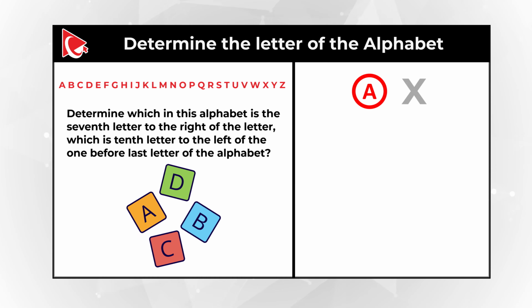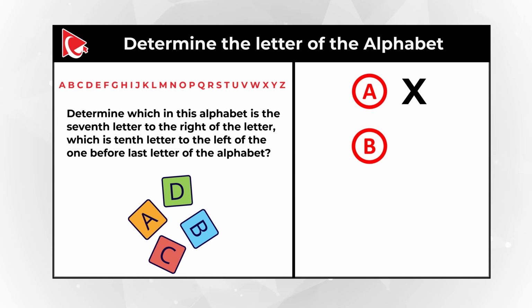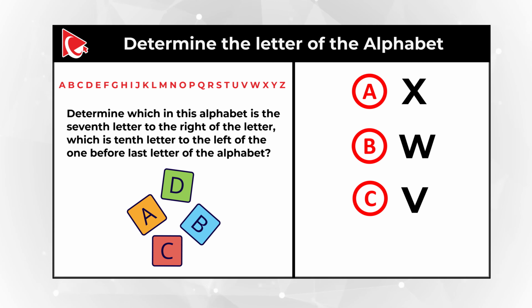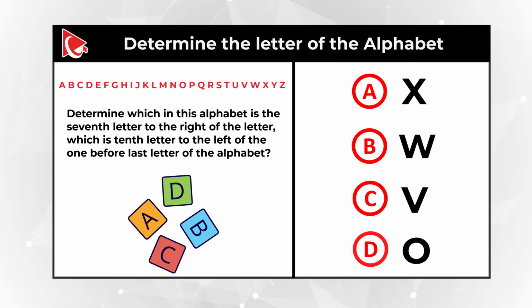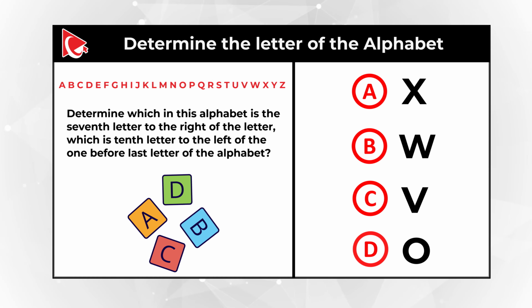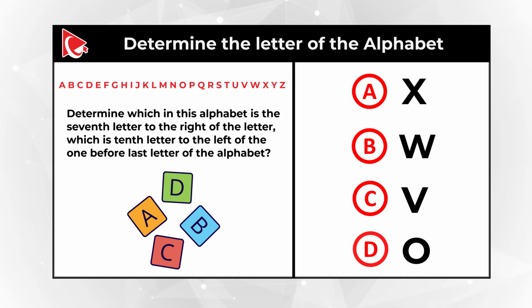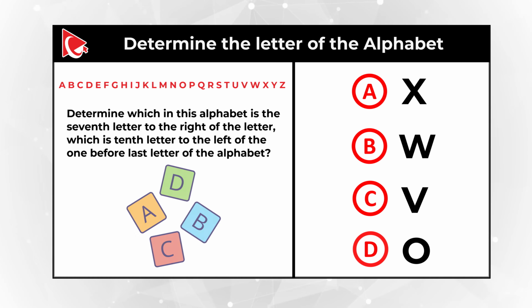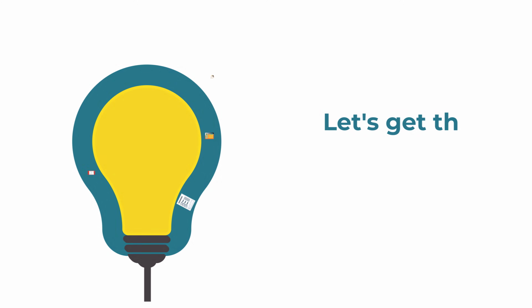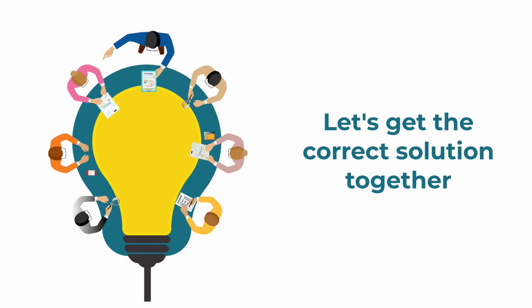Choice A, letter X. Choice B, letter W. Choice C, letter V. And choice D, letter O. Can you determine the answer? Give yourself a little bit of time, maybe pause this video for 10 to 15 seconds to see if you can come up with the solution. Ready or not, let's move forward and get to the correct solution together.